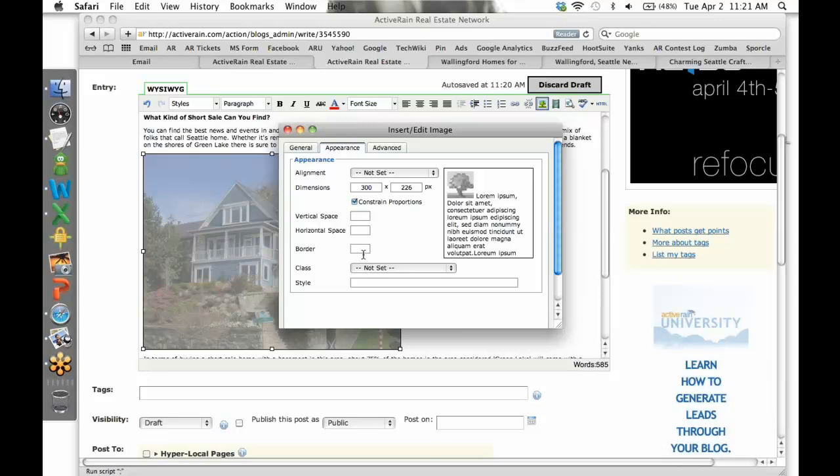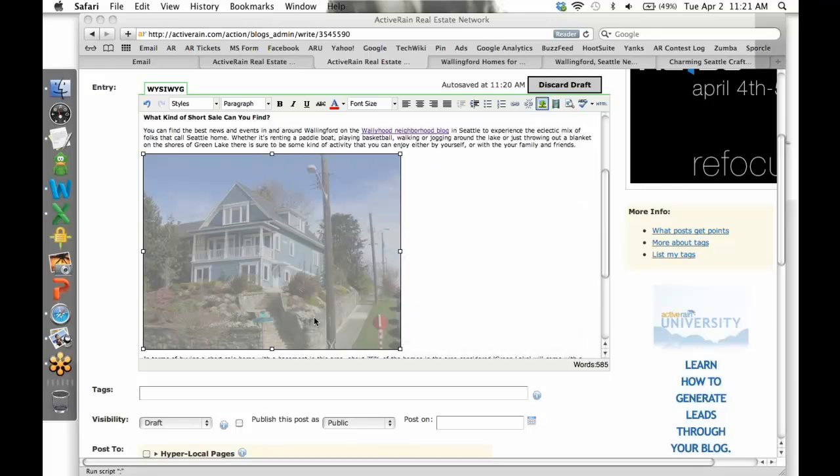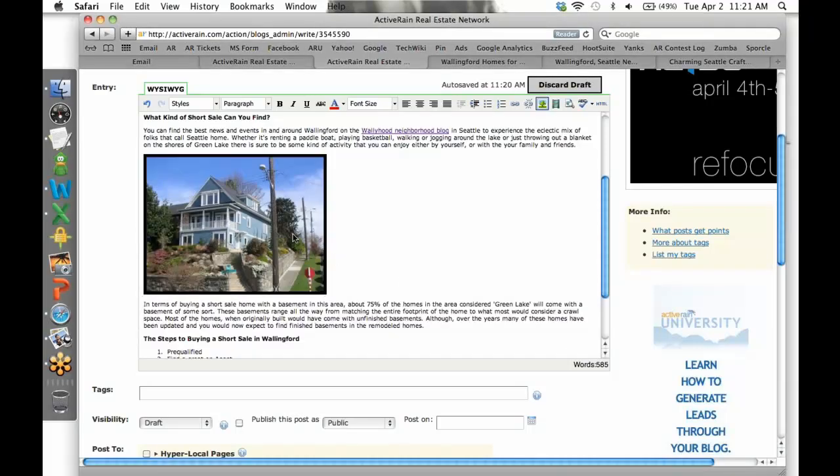Okay? Let's say I want to put a border around this bad boy. If I put the number 4 in there, oh, that's a nice border. Let's say I put a 11 in there. Whoa, it gets thicker the higher you go. I'm going to put a 5. And I'm going to hit update. Ooh, much better. Border looks hot. I'm going to highlight that. I'm going to center align it.